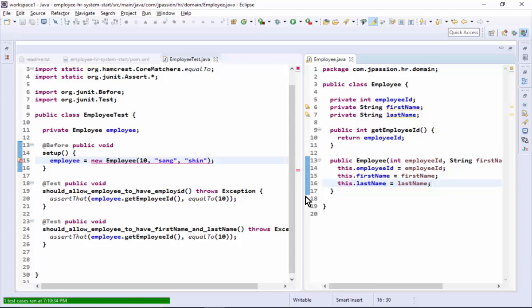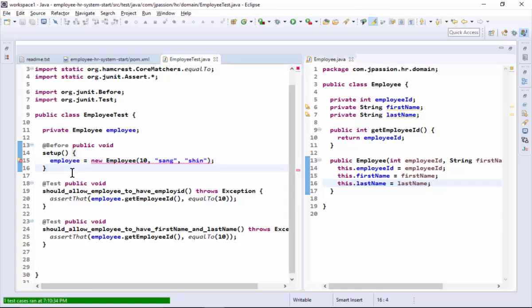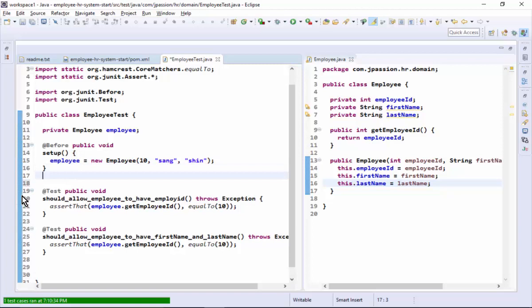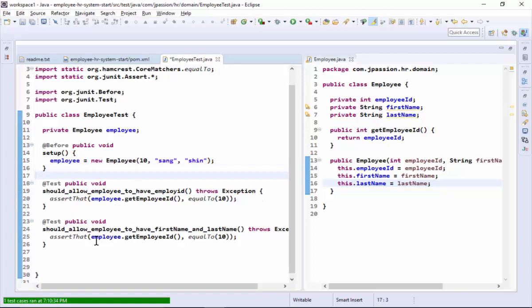Okay, all right, so let's see why this one is not having the constructor, employee string is not defined. Yeah, sometimes Infinitest is a little bit slow, so in that case you're going to just make a change, and then Infinitest will retest it, and it may show everything is working good. So we have written a very simple testing code. So let's get back to the readme.txt file.